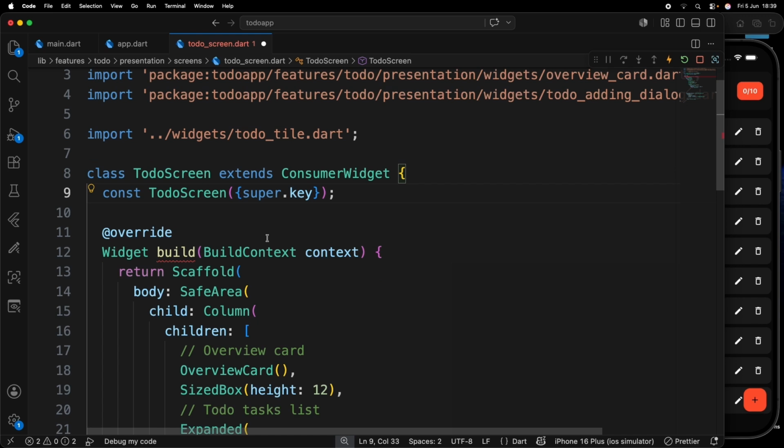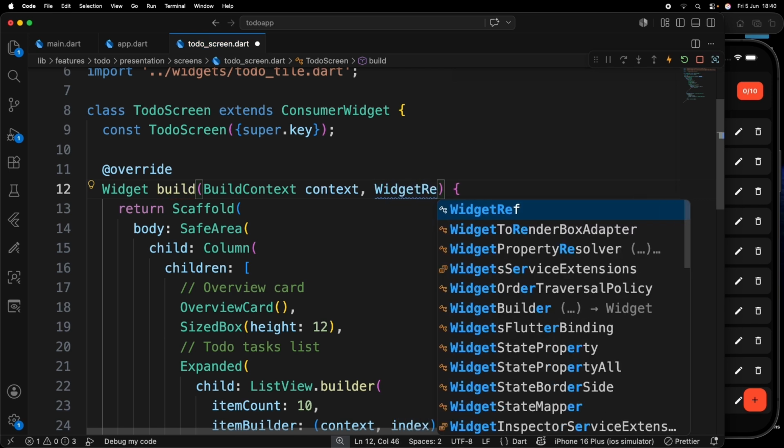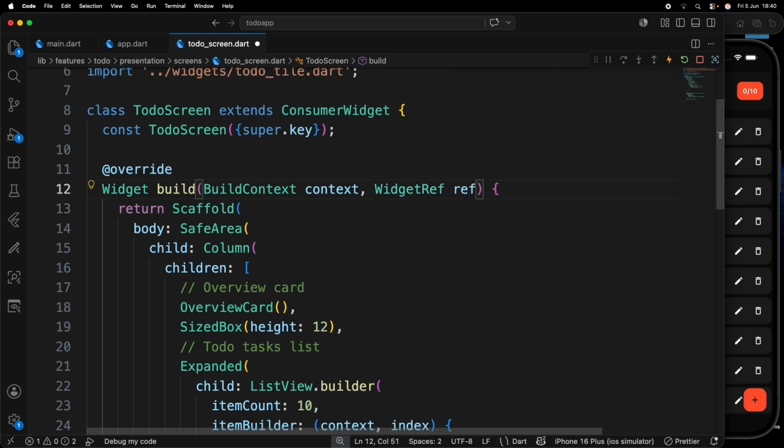Right now, this consumer widget has a build method, but it also gives us one widget reference as well. Our regular stateless widget has a build method with only context, right? Our consumer widget has another parameter passed to us, that is widget reference. Widget ref, we can call it ref.